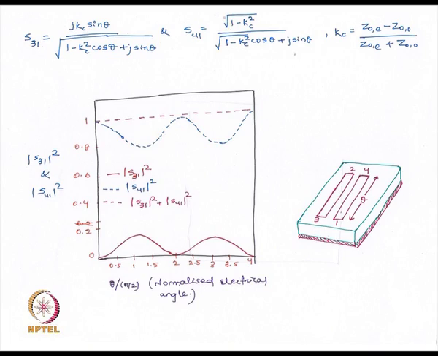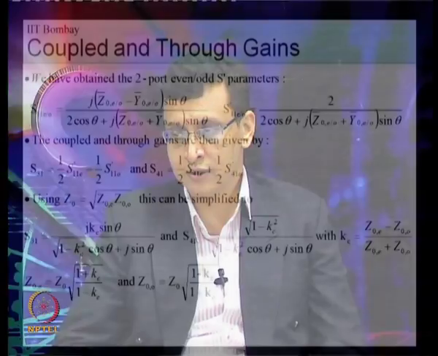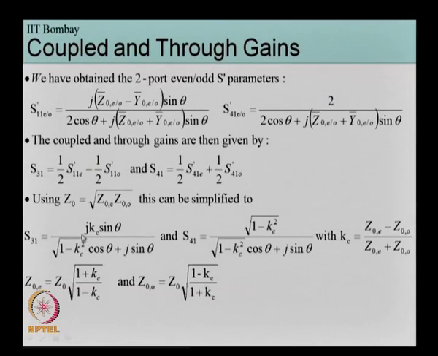So, we have discussed a number of couplers in this course. We first started with the Magic T, which is an example of a 180 degree coupler. Then we discussed the branch line coupler and the coupled line coupler, which are examples of 90 degree couplers. Just to show you that it is indeed a 90 degree coupler, you see on the slides that S31 and S41 are phase shifted by 90 degrees due to the presence of this J term. Hence, it is indeed a 90 degree coupler.